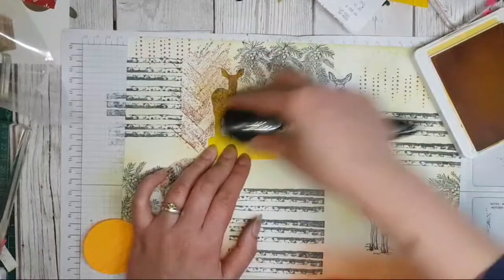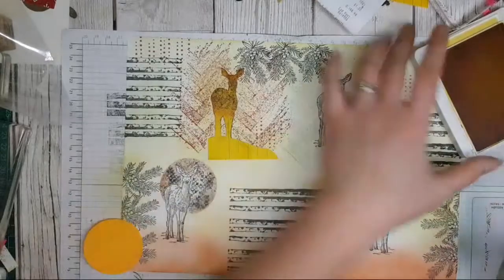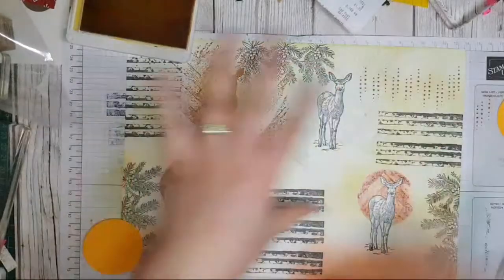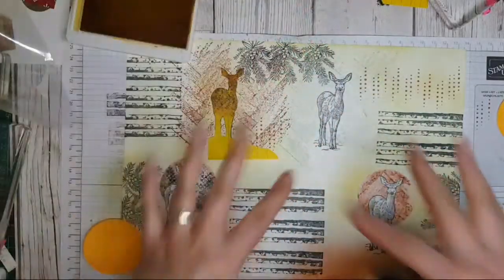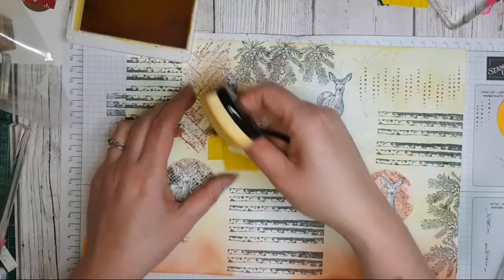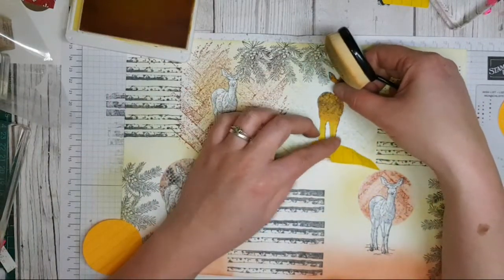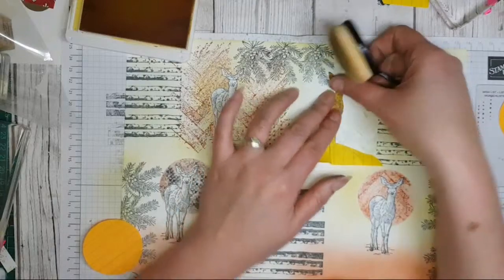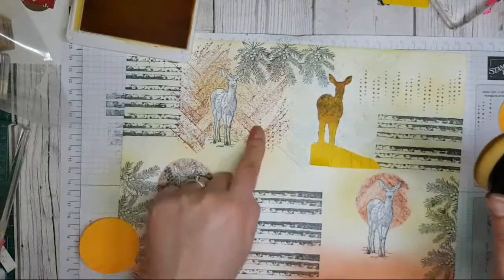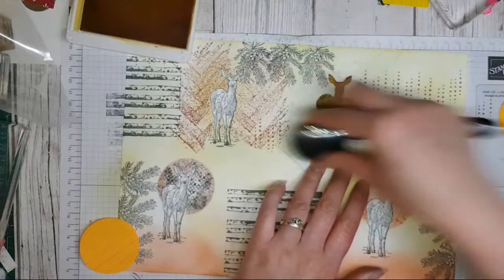And working like this, I really enjoy, because although we're sort of using the same colours again and again, using the same stamps, by changing how we're using them or where, it just creates all these different looks. You know, so I hope this is a lesson in how you don't actually need loads and loads of supplies to get some good results. You just need to play with different sort of formulas, really. Like that one's got the Cajun Craze in the background with the yellow. This has got the mint macaron.